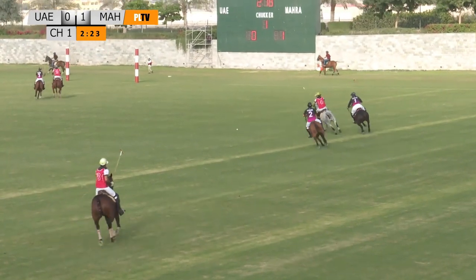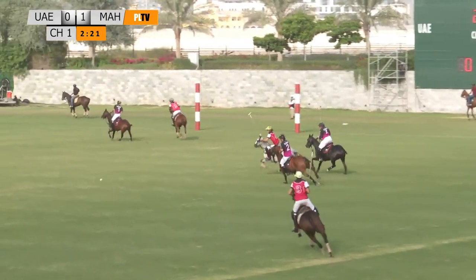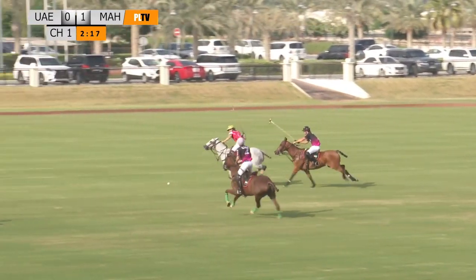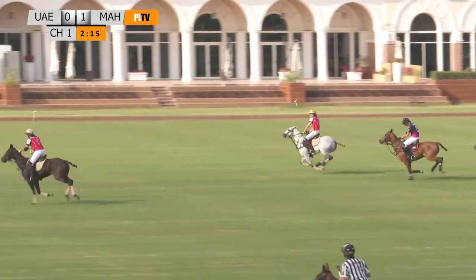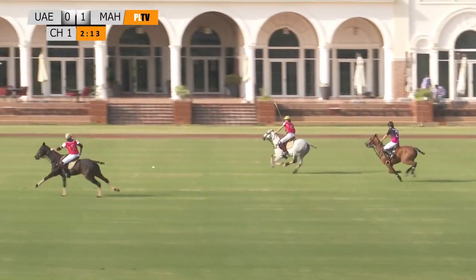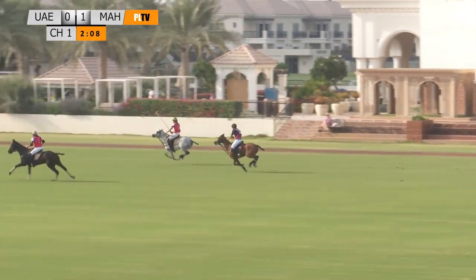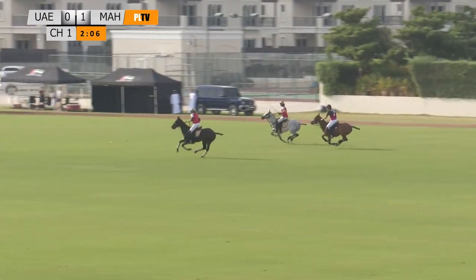Big ride-off there coming in from Jacinto on the grey pony. He's motoring around the corner, cutting this ball round on the near side. Gets away from a couple of UAE players and then thumps it into a little bit of space and he's absolutely flying there, Jacinto. Thumps it down, that's a little bit into the corner, but he's got time to try and bring it back towards goal here.